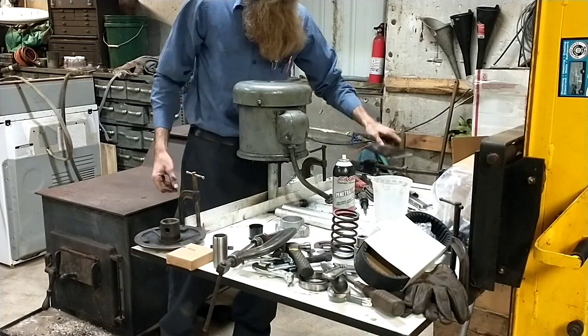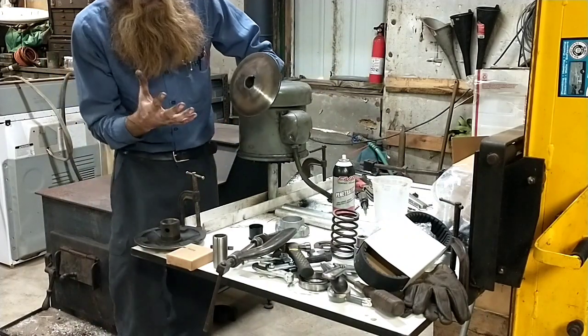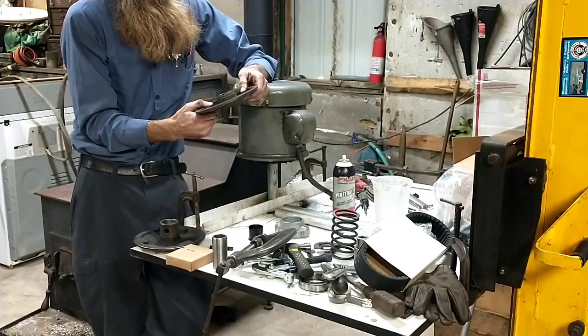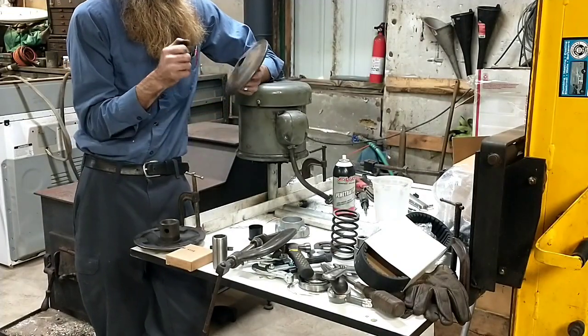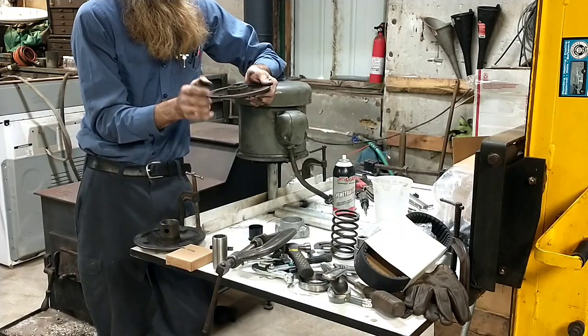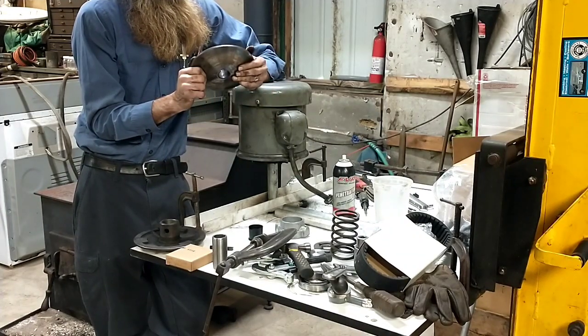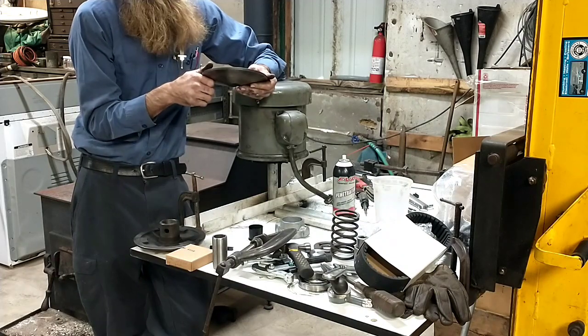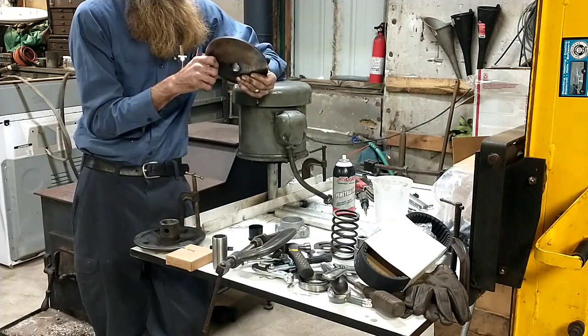Other than, so the motor, you have to get the stationary, I call it stationary, but the pulley that does not move on the shaft off. These things break pretty easy. We get on them with a 3-jaw puller, we load them up. You got to make sure you get the set screw loose because there's a set screw in it. But then, I don't know, I'd say no more than 1 out of about every 6 will come off with just pulling it. And then we start putting heat on.